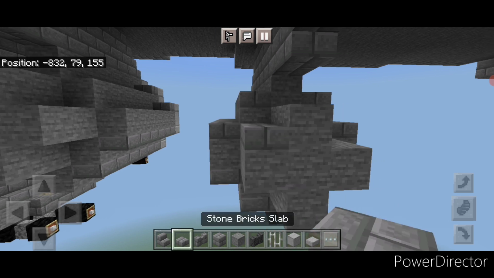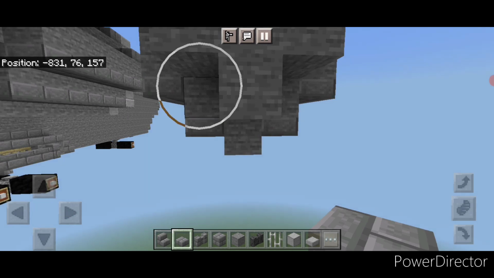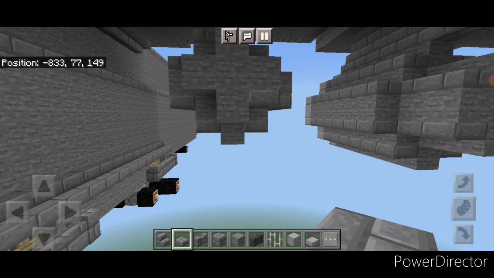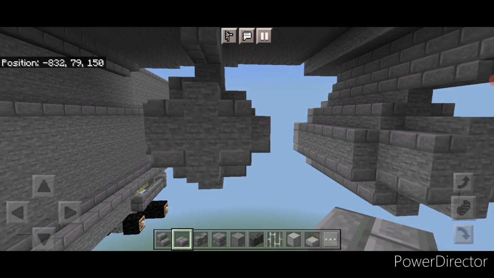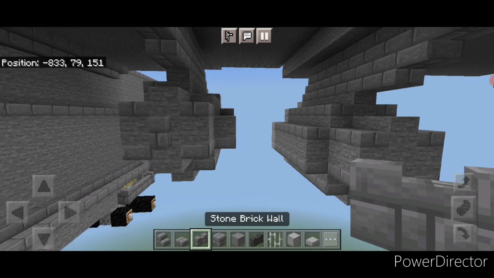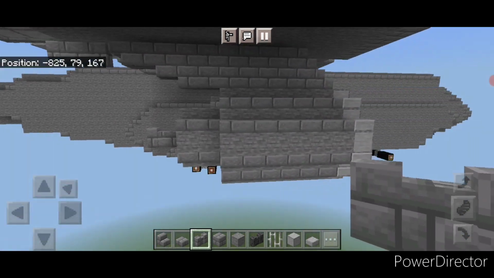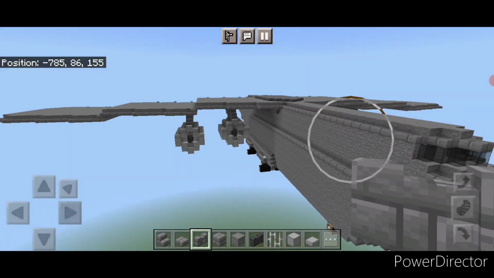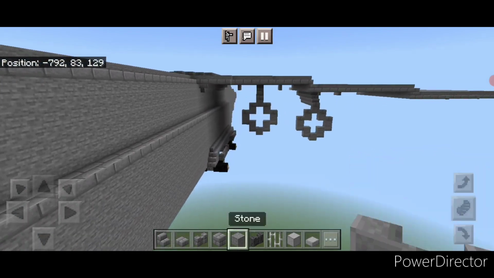Then in all of these corners, we're going to put 2 stone brick slabs in all 4 of these corners. And same thing on the back of this one, 2 slabs here, 2 here, 2 here, and 2 here. Finally, on the center of this, we're going to put 2 stone brick walls coming back here and 2 here. And that's the engine design. And we're going to repeat that whole process on the other wing, building the other 2 engines the exact same way.